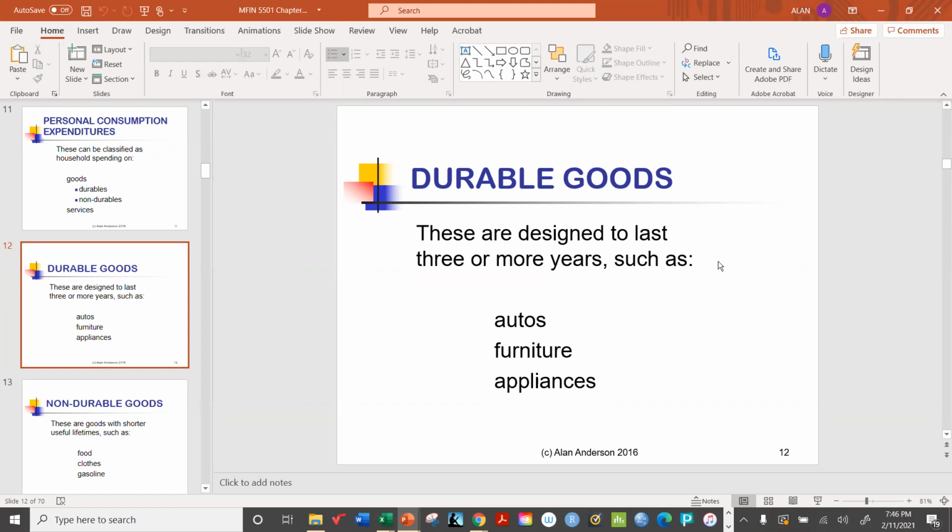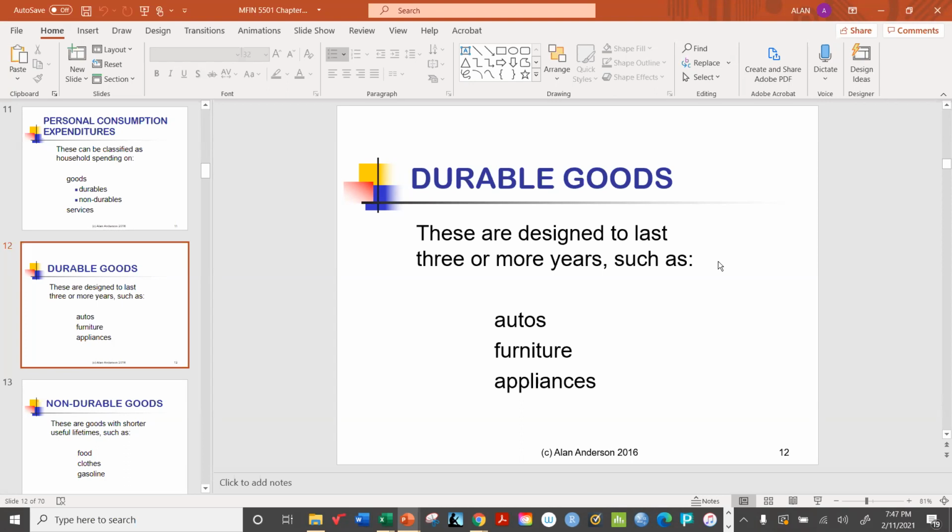Absolutely not. You're going to make that old car last a little bit longer if you're really worried about your job. So the reason why this is an important category is because when people start to get nervous about the state of the economy, this is where it shows up first, in a slump in the demand for durable goods. That's usually taken as a bad sign by economists that people are losing confidence. That's a very big problem because that may mean that a recession is on the way. Okay, so economists pay very close attention to the sales of durable goods, again, because it's a signal to the markets as to how much confidence consumers have in the immediate future.